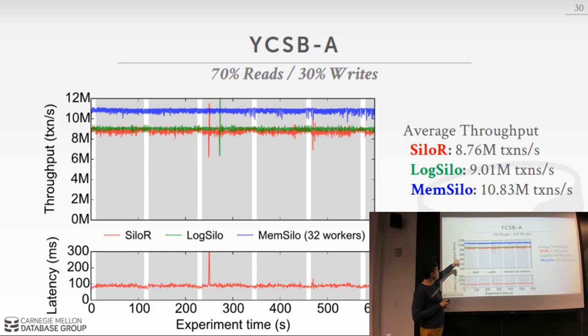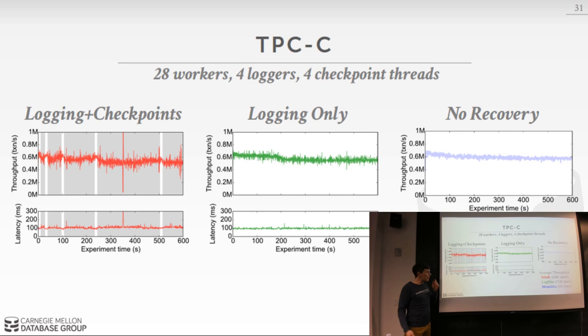When we actually look at a breakdown like this, you can see for TPCC, which is a very insert-heavy workload, again, there's a bigger difference in performance between silo R and the log silo without checkpoints, and then obviously a greater difference with in-memory without logging at all. So again, this is showing you that this thing can still stay at high throughput, even though we still have to write all our log entries out. And here also you see that in the case of logging with checkpoints, there's a greater variation or standard deviation in the performance, because again, there's so much more we have to write out to disk.